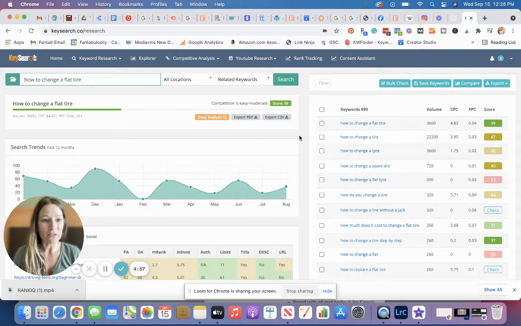Take KeySearch, for example. It is an SEO keyword software. You can type in anything you want and it's going to show you every possible kind of keyword that you could use, right? So I'm looking here going, okay, how to change a flat tire, how to change a tire, how to change it. These are not saying that, oh, Jessica, when you write a blog post on these topics, you have a pretty good chance of ranking for it on the first page of Google because we've provided it right here. That's not what it is. They're simply giving you everything and giving you a score over here of what you may be able to judge or go after if you write that post.